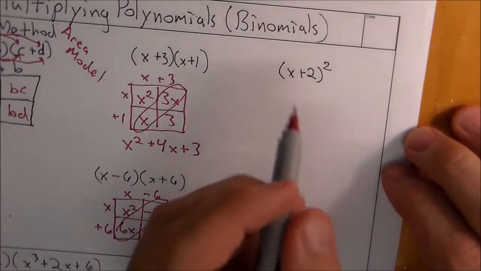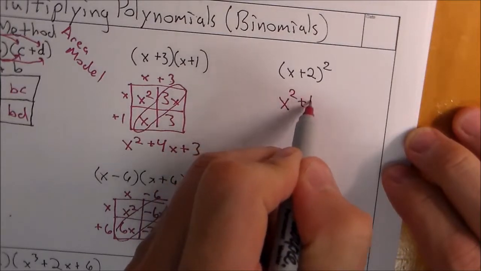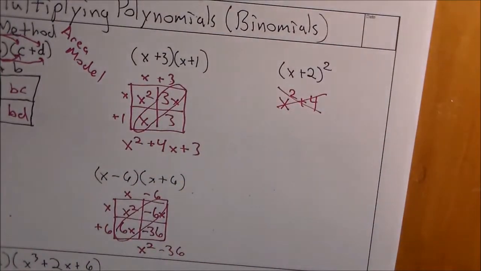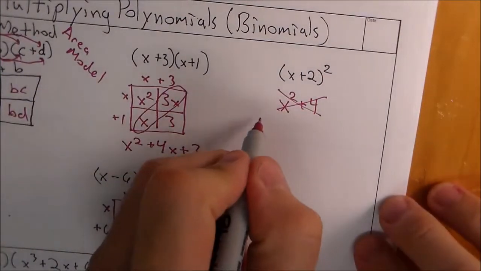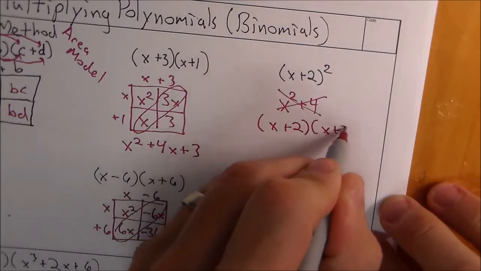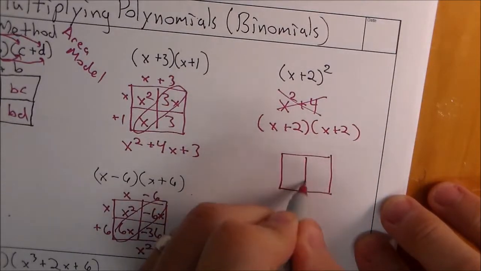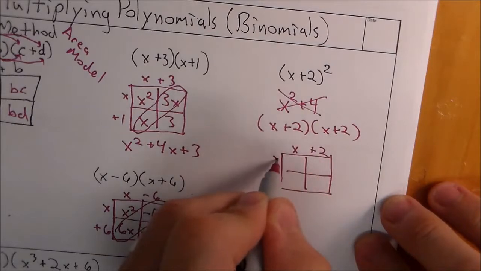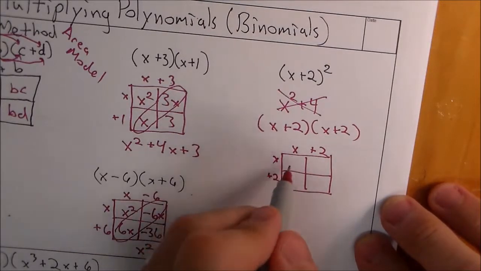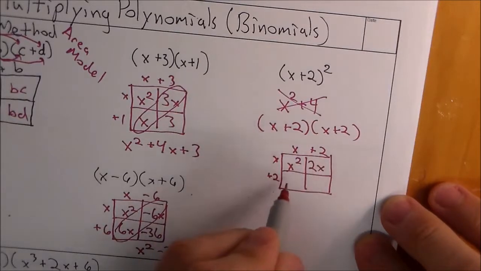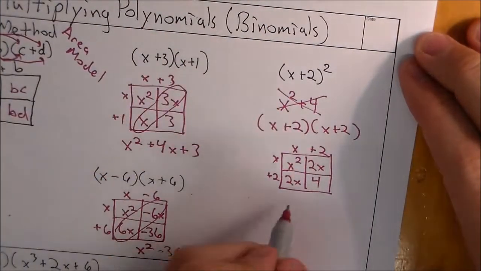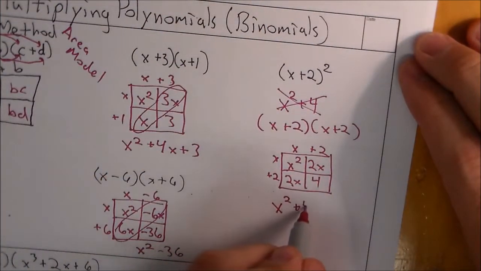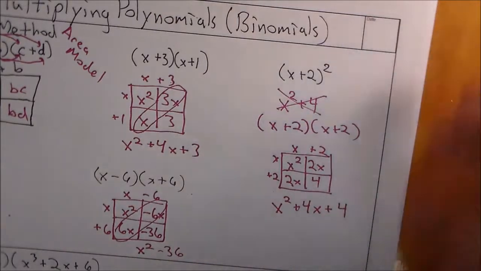This last one here on the right, x plus 2 squared. What we're not going to do is write x squared plus 4. That is mixing up what we did with exponent rules with multiplication instead of dealing with binomials, which we're looking at. So a good thing is to split this into two terms, x plus 2 and x plus 2. So I'm going to write x plus 2, x plus 2. x times x, x squared. Then we got 2x, 2x, and 4. We have like terms. So we go x squared, 2x and 2x is 4x, plus 4 is our solution.